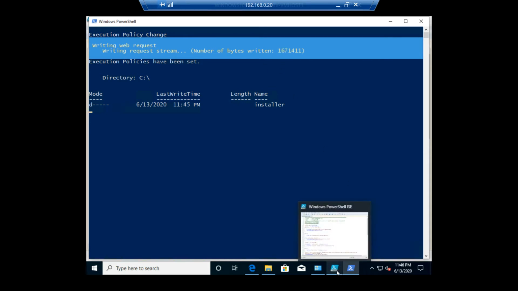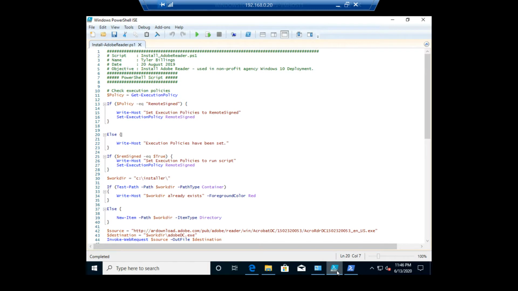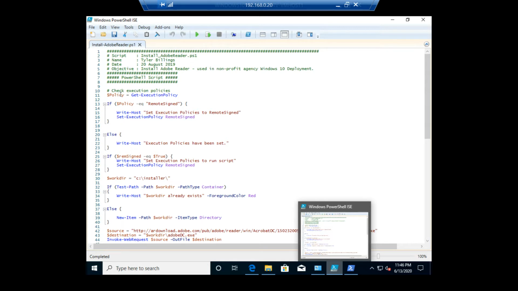Just to rehash, what it's doing is checking execution policies. By default, PowerShell doesn't allow you to execute PowerShell scripts on a system. You have to go in and enable the execution policy for remote signed execution.